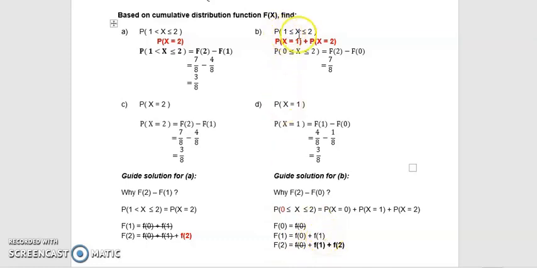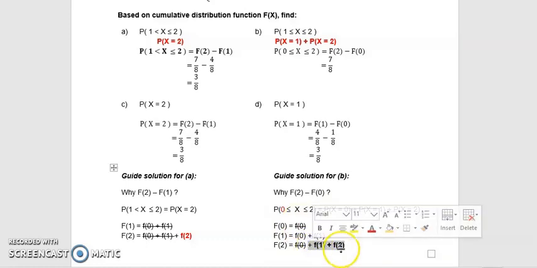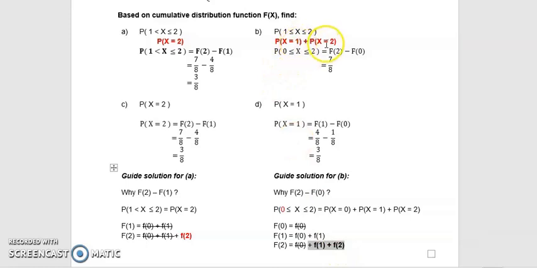So if you want to find this question, x greater equal to 1 but less equal to 2, it is given by f2 minus f0. So f0 minus f0 later on will be 0, so what you have is only f1 and f2. So here we want 1 and 2 only. So if x equals to 1 here, the answer will be f2, 7 over 8, minus f0, which is, what is f0 just now? 1 over 8. So later on you will get 6 over 8.